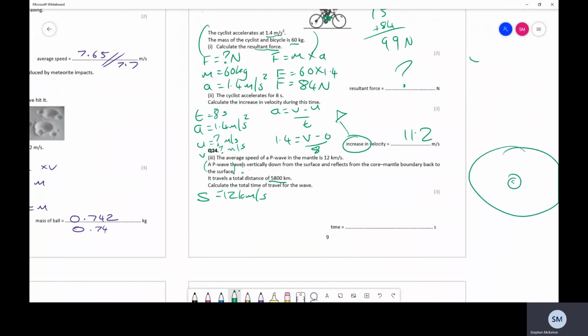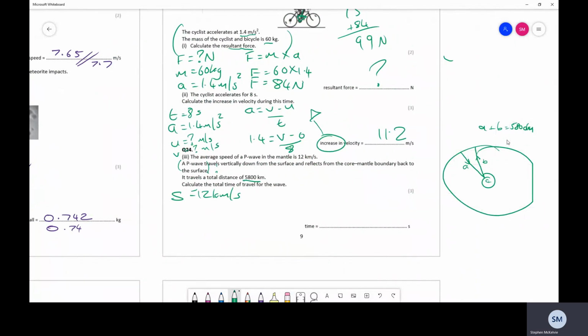There is the Earth and there is the core. That's what happens when you do things too quickly. Earthquake travels down and comes back up. The total distance of those both legs, leg going down, leg going up, line A and line B, A plus B will equal 5,800 kilometers. If it's an equal journey both ways, I don't know what those numbers are, but that's okay. If I divide 5,800 by 2, that will give me the amount of distance in one leg. So I'll do that, 2,900. That is the distance that one of these things travels.